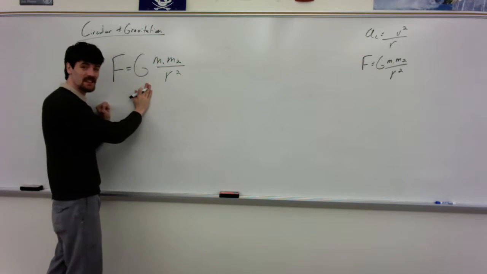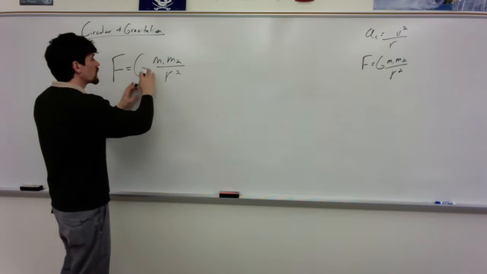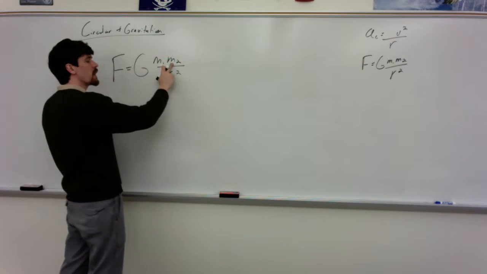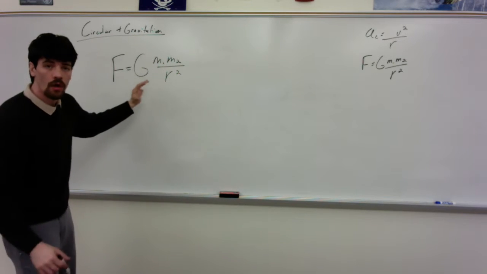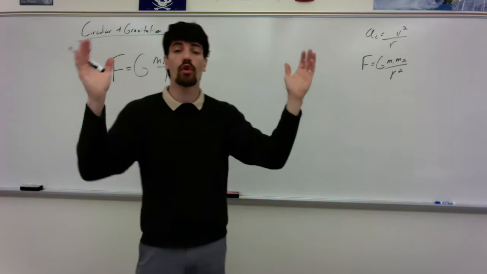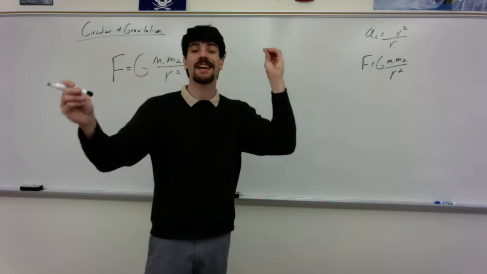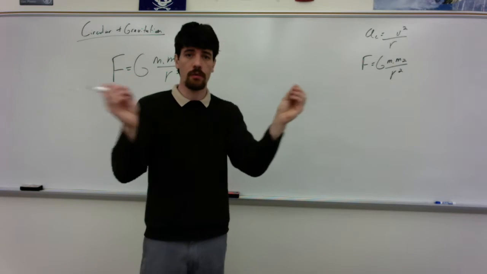G is a constant, and it stays the same: 6.67 times 10 to the negative 11. That's mass 1, that's mass 2, and that's the distance between those two masses. So this deals with the relative attractive force. Notice, this deals with M1 and M2, and the forces on both are the same. Newton's third law states action-reaction forces, so the pull on this one is the same as the pull on this one. These two things get pulled together.